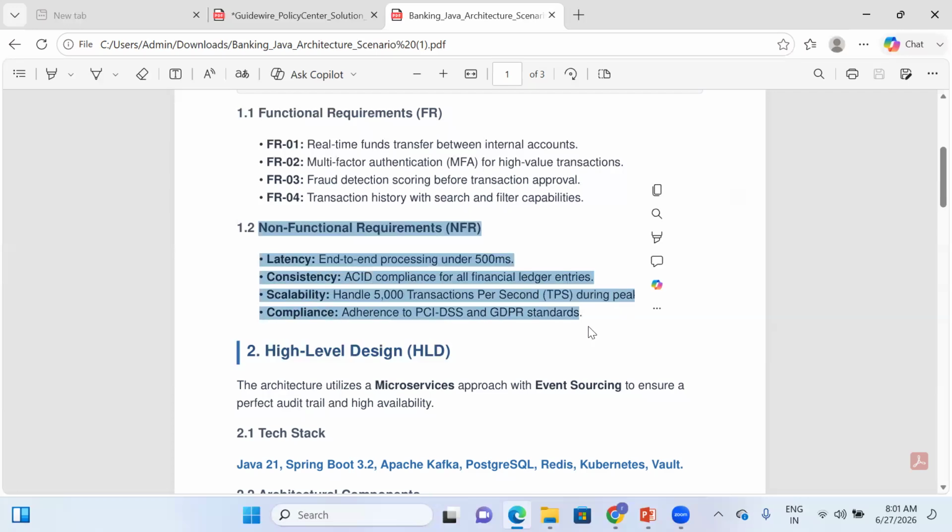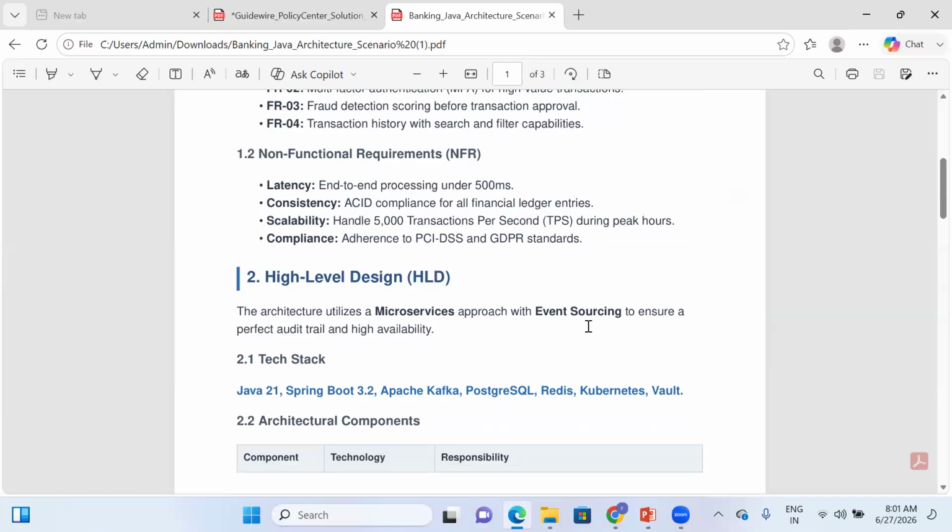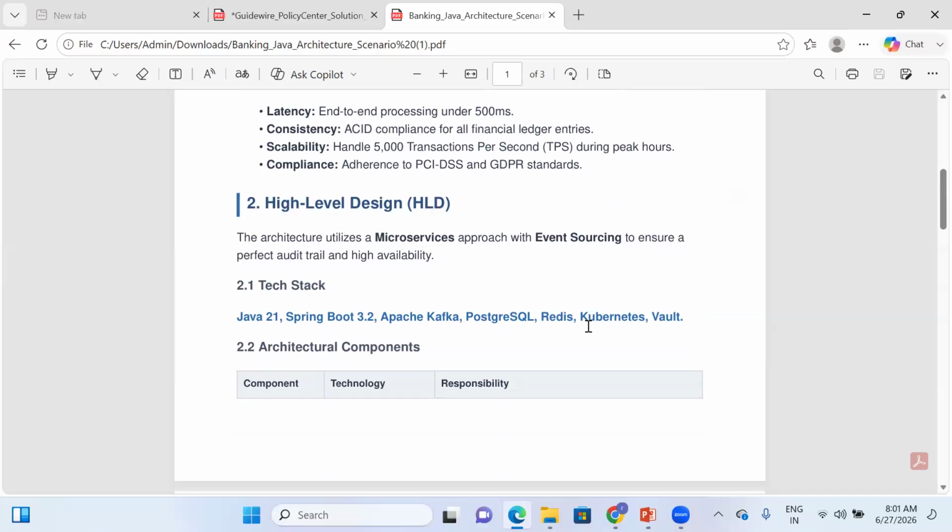Understood? Got it done. Yeah, but what about the tech stack? Who will decide it? The technical stack will be decided by the architect in the beginning. Whenever we get the business requirements, that time only we decide what should be the technical stack. Because I have given an example from the Java perspective. Okay, Java technical stack.